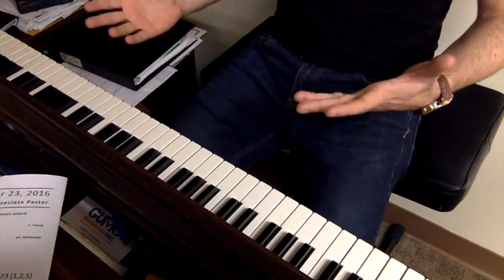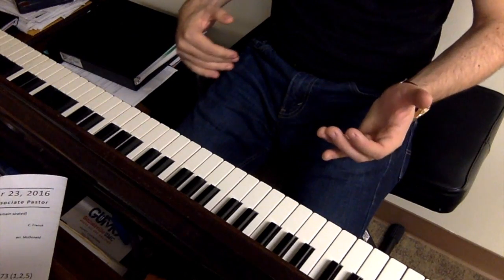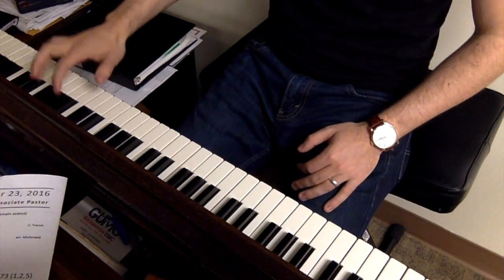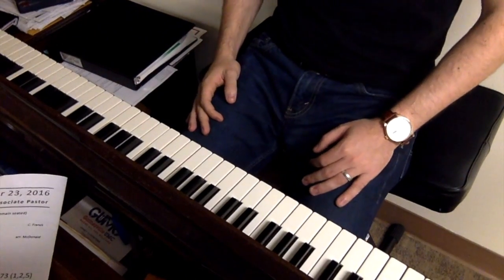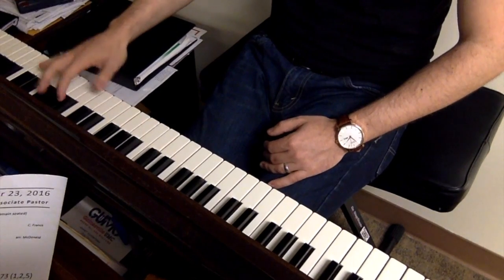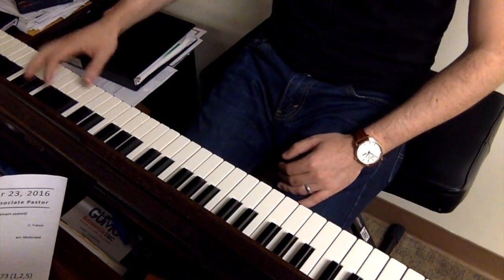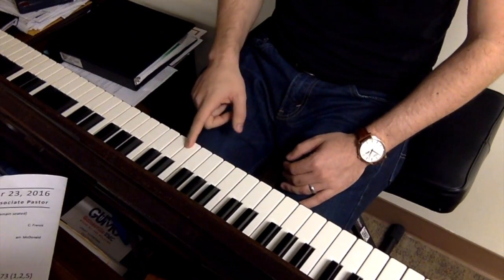So for this next part, coming off of the beginning portion of the song, so the intro, we're playing up here. So we don't come in until the very first chorus of the song after that. So that's the only part we play in the beginning. And then after that, we drop down two octaves. So down to here, so right below middle C.